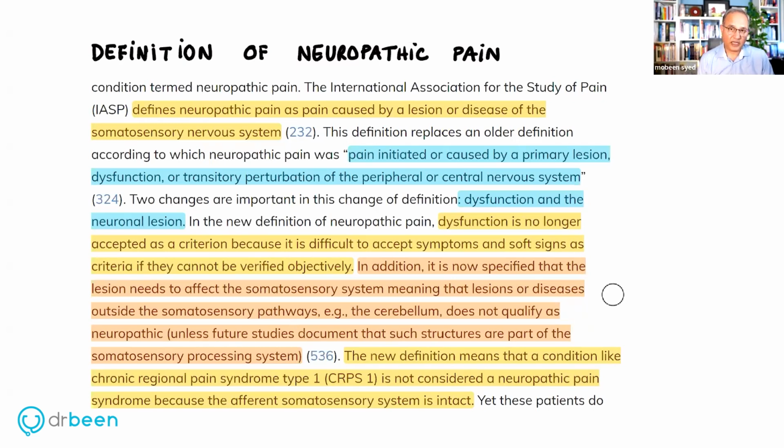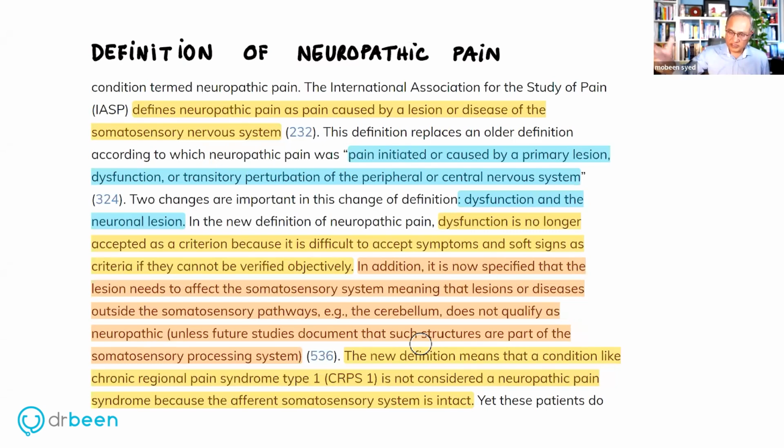The other kind of pain that they exclude because of this definition is, for example, chronic regional pain syndrome type 1. As I said right in the beginning of the talk, regional pain syndromes are the pain in various body parts, usually limbs, after accidents or surgeries or fractures or other such issues. And so the patient has a problem with one arm, for example, and they have pain over there and they have burning sensation and itching and redness of the skin and blotting of the skin, as we saw all those symptoms before. This is called a chronic regional pain syndrome.